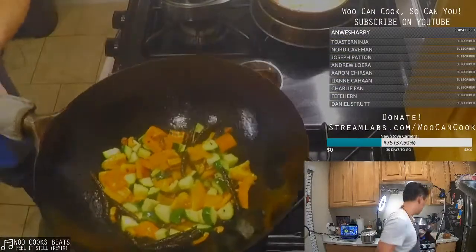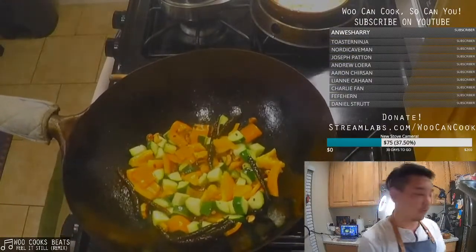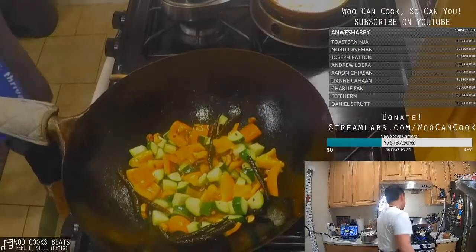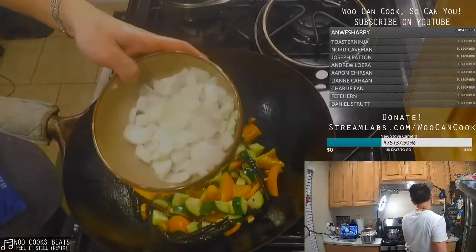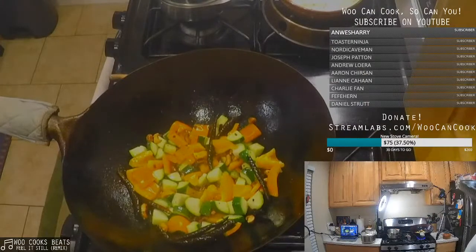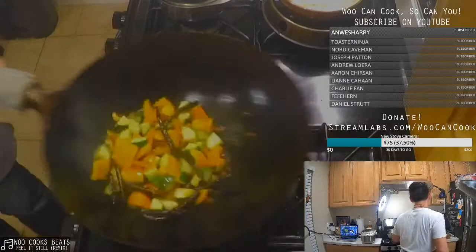Both of the veggies that we just added, the zucchini and the bell pepper, are very, very hardy veggies, so they can absolutely withstand all of that wok heat. You will notice that the one thing that I have not added yet, though, are our onions. We want to hold back these onions as much as possible because those onions are going to come together really, really fast. So we're only going to give those onions maybe about a minute or maybe 2 minutes in our wok heat before we pull everything out.